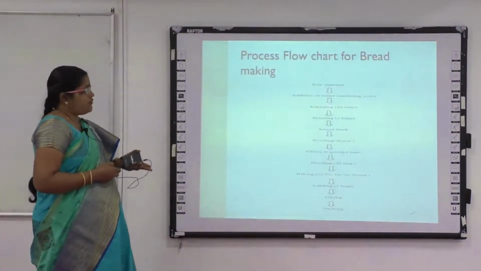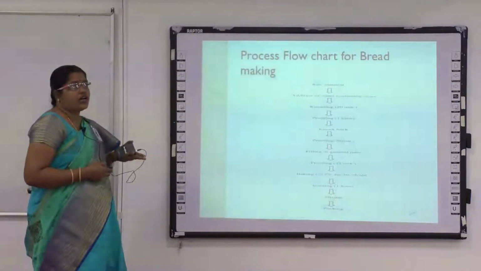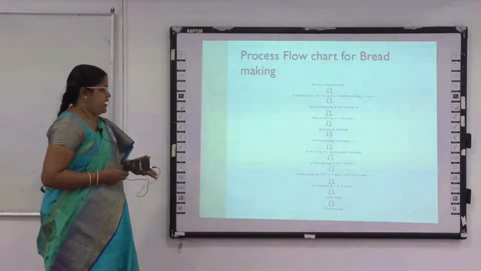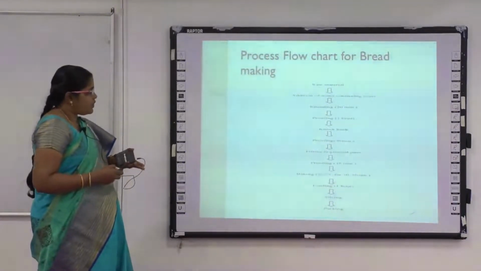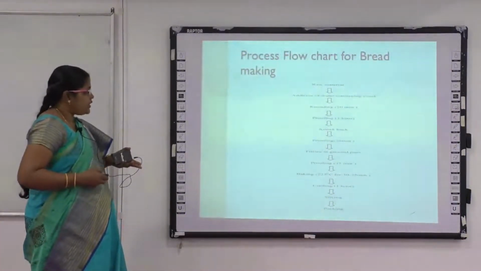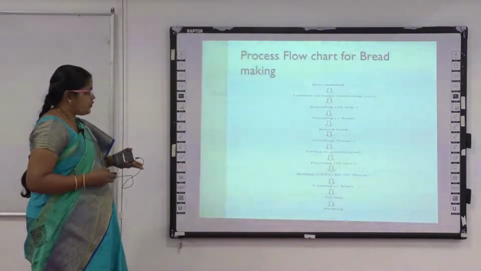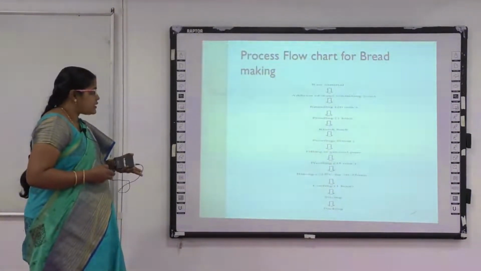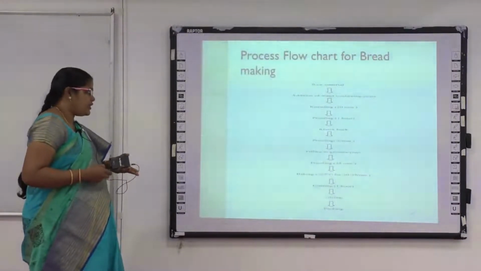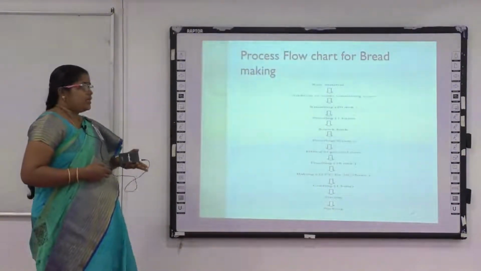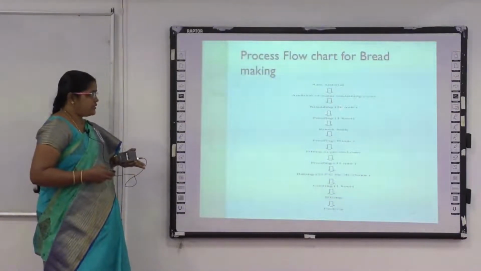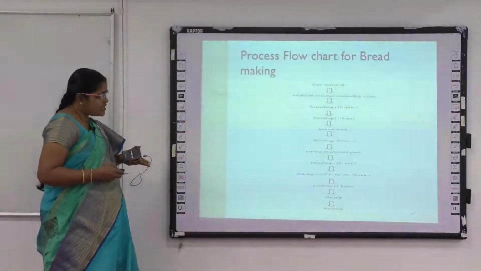In general, flying ferment production happens for around 10 to 15 minutes. Once the flying ferment is ready, we need to add the water containing yeast. We need to knead or mix this flying ferment along with other ingredients. Here, kneading or mixing in general takes place for 20 minutes.